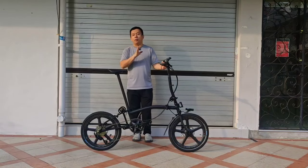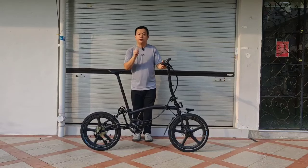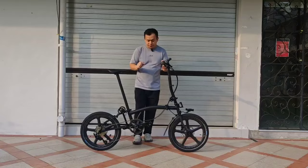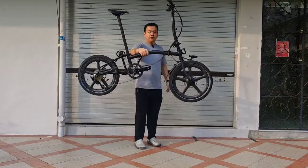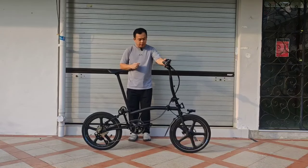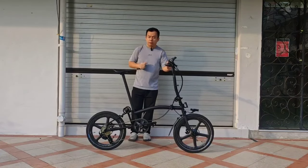When you see the details, you'll see that this bike is not about weight saving, but rather quality of the parts. That's why it's about 10 kilos rather than the 8 kilos of a 16-inch 7-speed. So you can see 10 kilos is actually not very heavy, and the parts used are very premium.